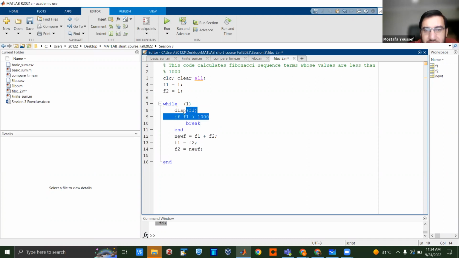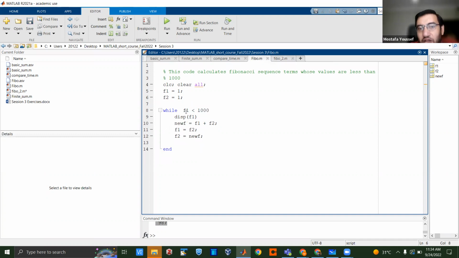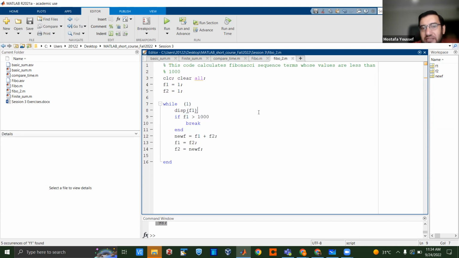So notice the difference. This is a breakage condition. So break when F1 is greater than 1,000. Here, it was a continuity condition. So keep running as long as F1 is less than 1,000. What happens if F1 is greater than 1,000, then you stop, okay? So in a sense, those two are equivalent. But here I'm using the breakage condition inside the while loop. As I said, it's like an extra flexibility where to put your break statement. You want to have it in the form of a continuity condition on the top, or do you want to put it somewhere in the middle of the while loop? In fact, let's run this, make sure that it's running.